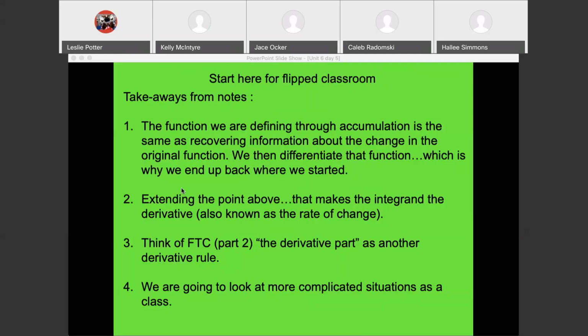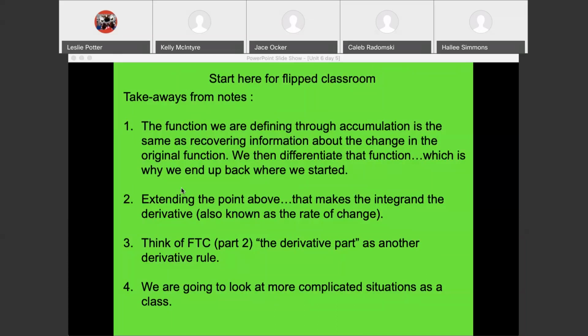4, right? Start at pi and multiply it by 7, then divide it by 7. You got the pi, right? And you didn't have to know what pi times 7 was to get there. Thank goodness. You don't want to do that kind of multiplying, right? Especially with that calculator. And that's the idea of the fundamental theorem of calculus part 2, is that we can accumulate something and then say, well, really what I want is to differentiate it. And we can get back where we started with that variable change.